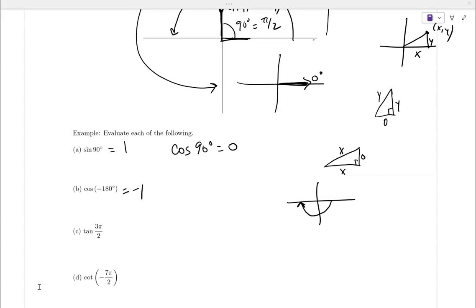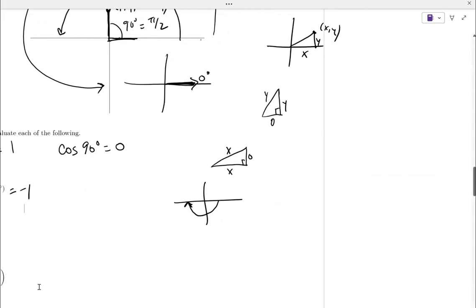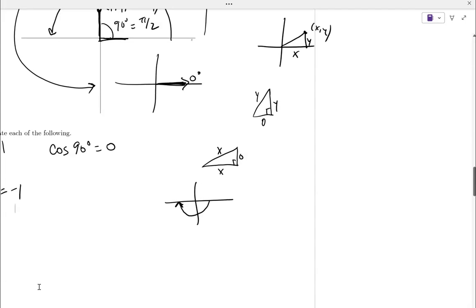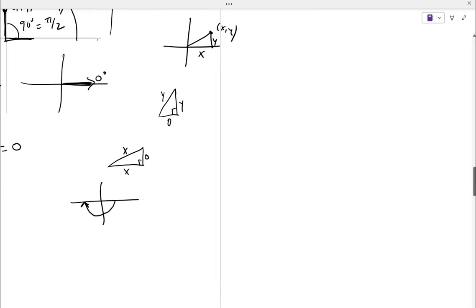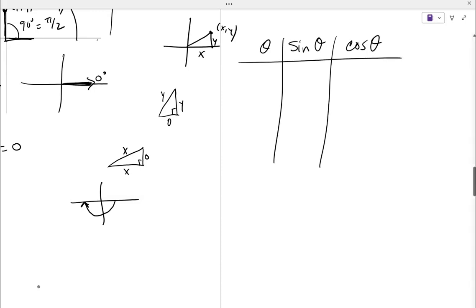All right, so last time we started talking about how we extend the trig functions to angles other than acute angles. So we talked about how we do reference angles and those kinds of things. Just as a brief reminder, the whole idea is that if we know the values for sine and cosine on 0 to 90 or 0 to pi over 2, we can figure out everything else, because everything else can be written in terms of sines and cosines, right?